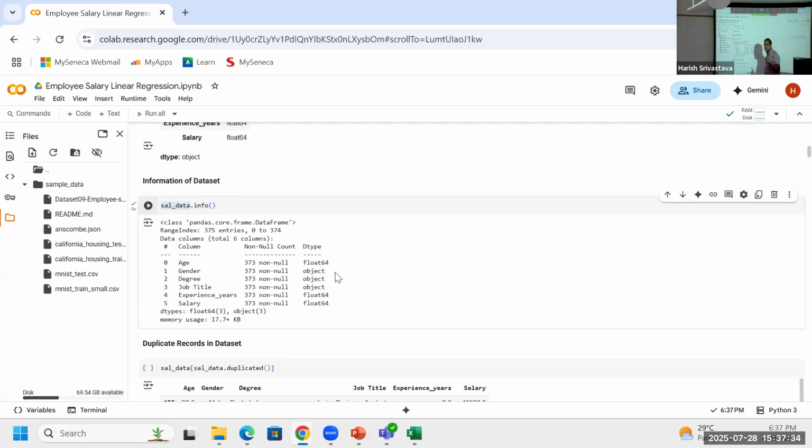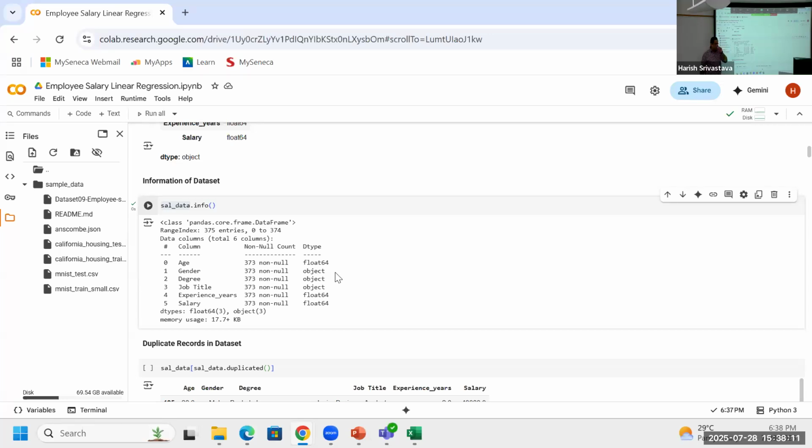There were 376 rows. One row was the label, so 375. Two were empty. How many non-empty? 373. You get 373, 373, 376. These are non-null, right? It says data type float, 3. There are 3 floats, 1, 2, and 3. There are objects of 3 types, 1, 2, and 3, right? Memory usage to run that command is this much KB. Again, this is not useful. It is useful when you're running. Is this clear? Yes. Right?